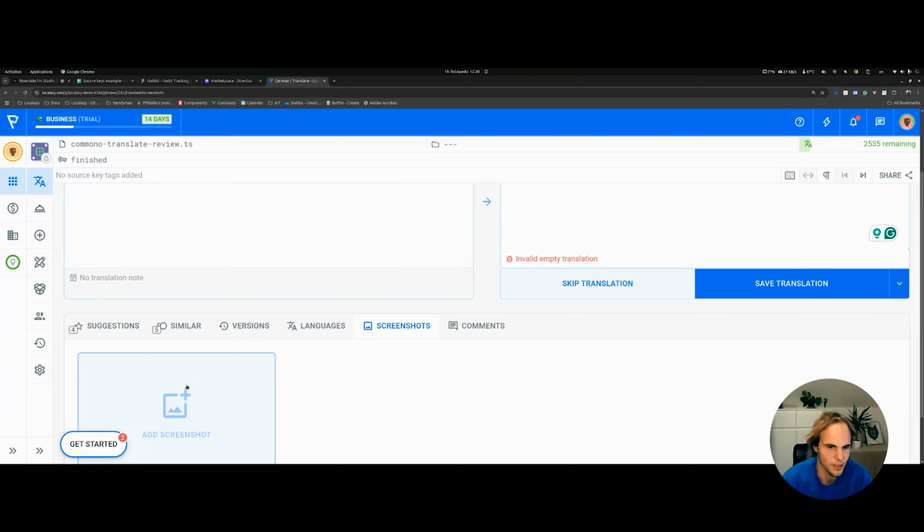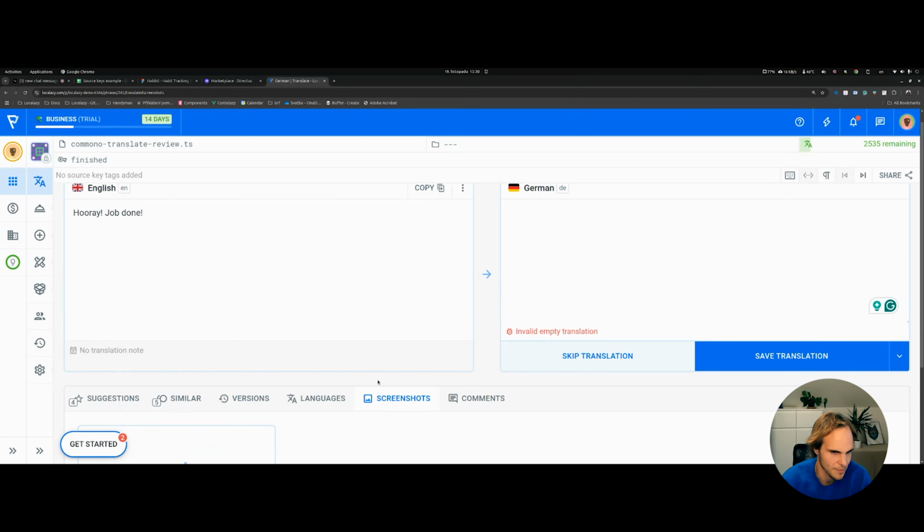Then the screenshots, you can attach screenshots to multiple keys at the same time. Generally speaking, I would advise against trying to match all the source keys with a screenshot, because that's way too much management in my opinion.